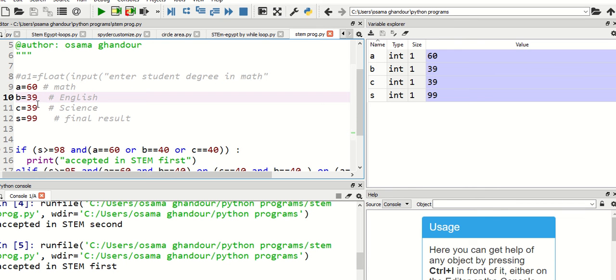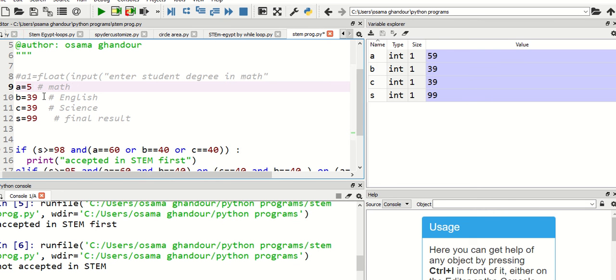So if we change this one to 59, it will not be accepted, as you see. But if we change this to 60 and here 6, more than 95 and 1, 4, not accepted also.